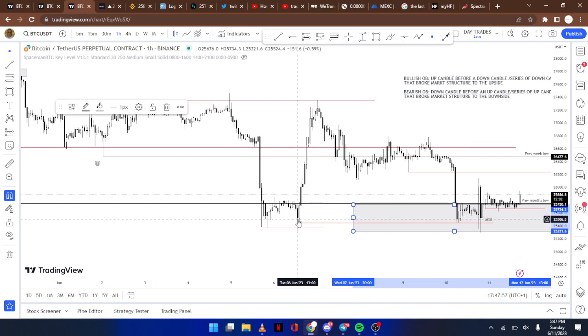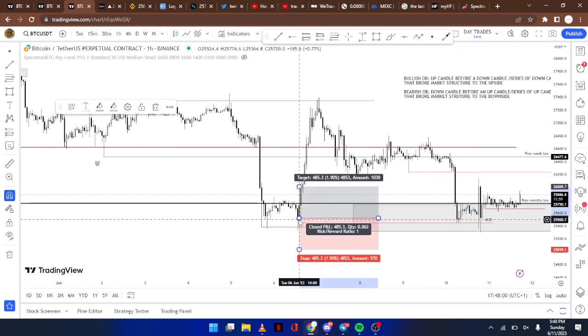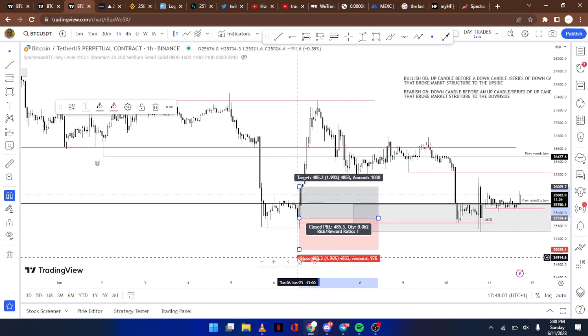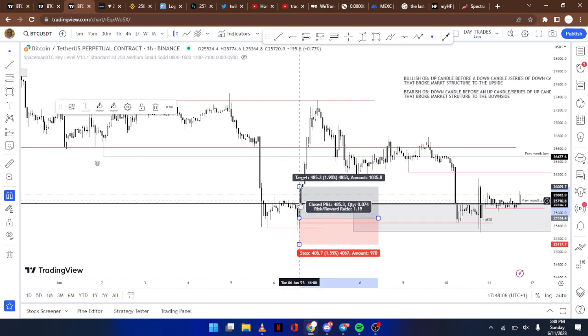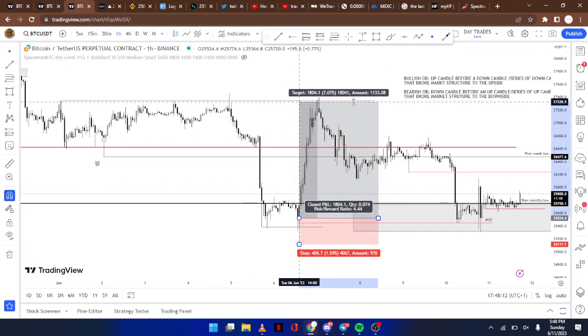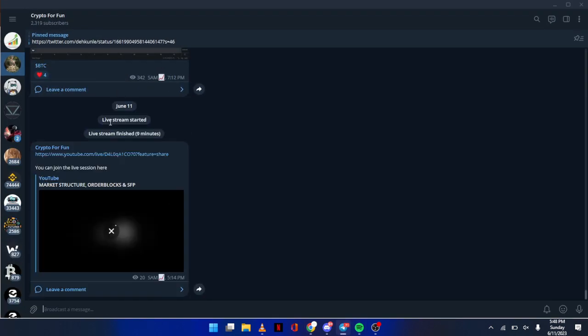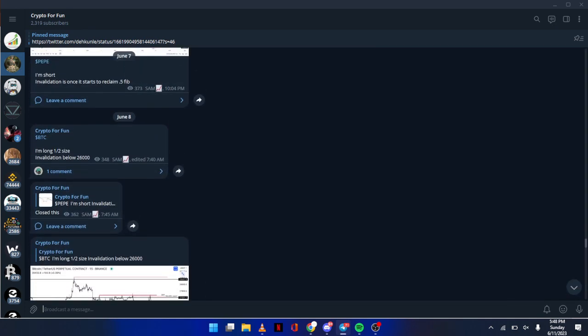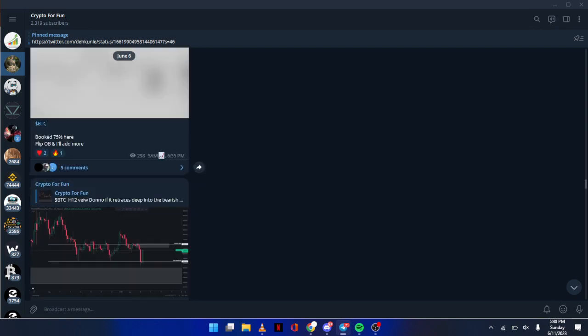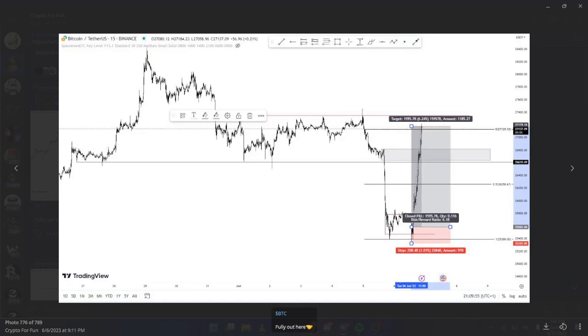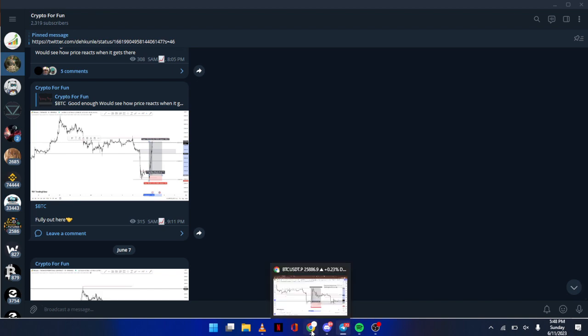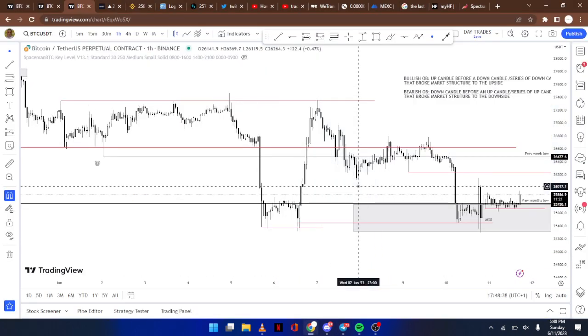So you could have easily taken an aggressive long at the close of that candle. Your stop loss would be a buffer below, then targets would be the previous high, first target, second target. I think I took this and shared it on the Telegram channel. That was like a 4 hour, 6 hour. Yeah, this trade was taken using a swing failure pattern, and we had a 6 hour trade. Pretty simple. So let's proceed. That's for a bullish SFP.